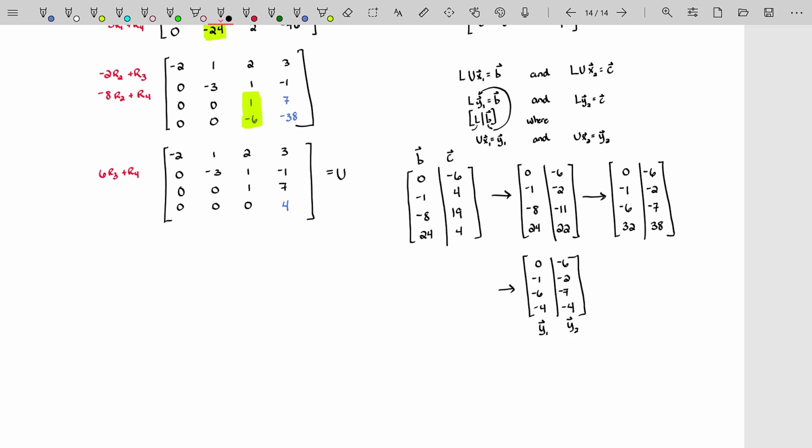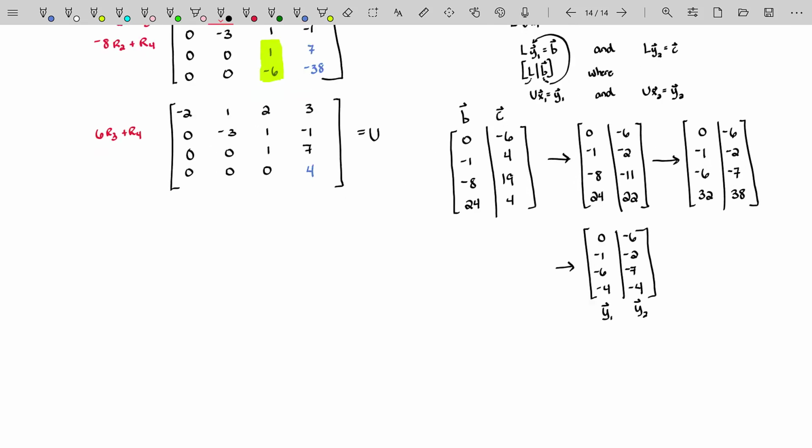Now I'd like to take a moment before we continue and just say that usually this is a low-level computer science programming problem. Like when you're taking a programming course, this is one of the early coding projects you go through: build a program that would solve a system of equations using LU factorization. So there is a way to code this.